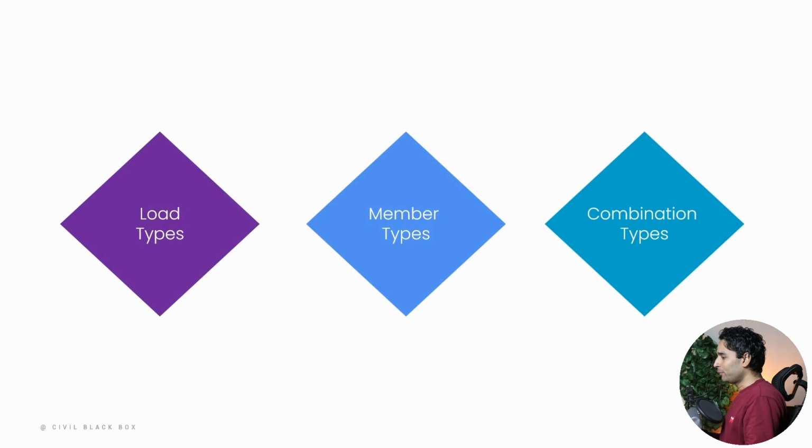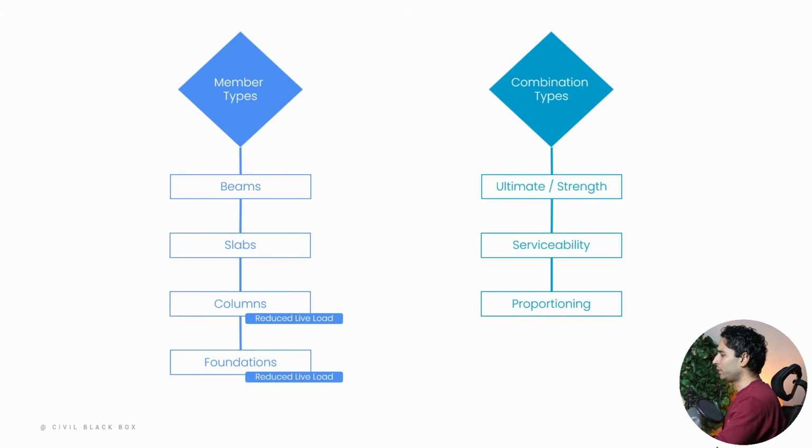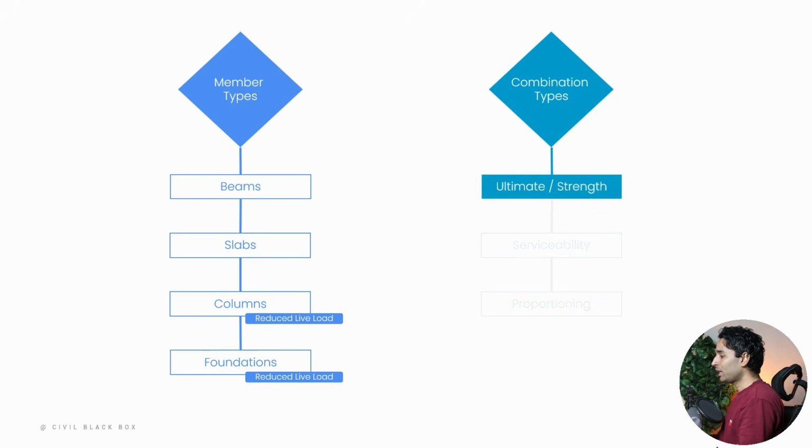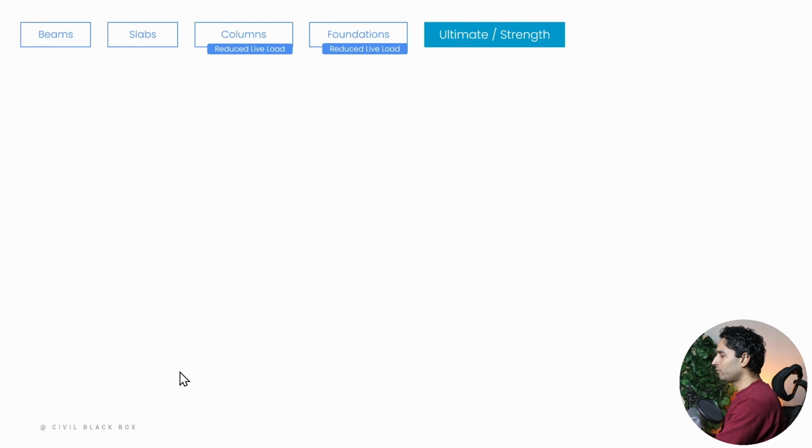Now we are not done yet, because we have understood what are the different load types, we have understood what are the different member types, and we have also understood what are the different combination types. Let's now bring all these together, and we'll be bringing them together with respect to the member types and the combination type. We'll first start off with the ultimate strength, and we have seen that the ultimate strength comes for all the four parts. That is, it comes for not only the superstructure, that is this part, but also for the substructure. So for the ultimate, we are talking about all these four different member types. So let's look at what this criteria of combination is. So we'll take this all together and we'll try to define it.